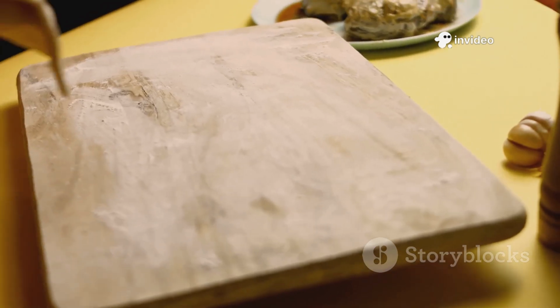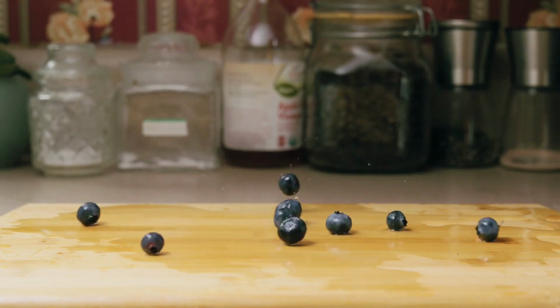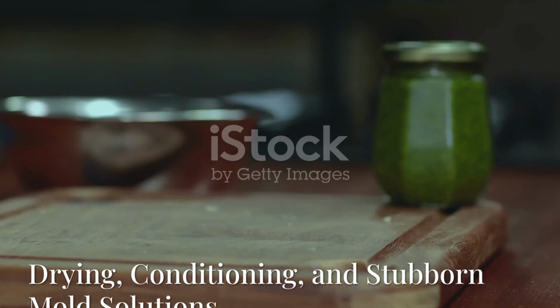After rinsing, inspect the board carefully. If any faint stains remain, we can proceed to the next step using hydrogen peroxide. If the board looks clean, you can move on to the drying process.